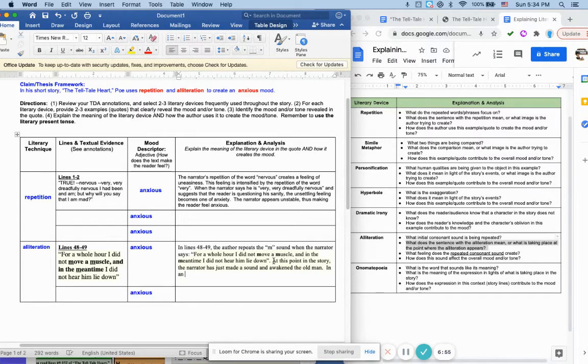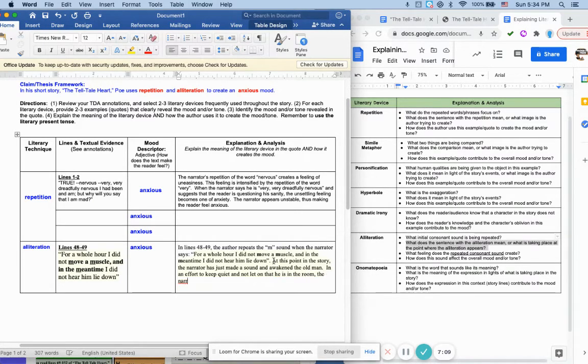In an effort to keep quiet and not let on that he's in the room, the narrator does not move a muscle and remains very still. That's the meaning. Okay, great.